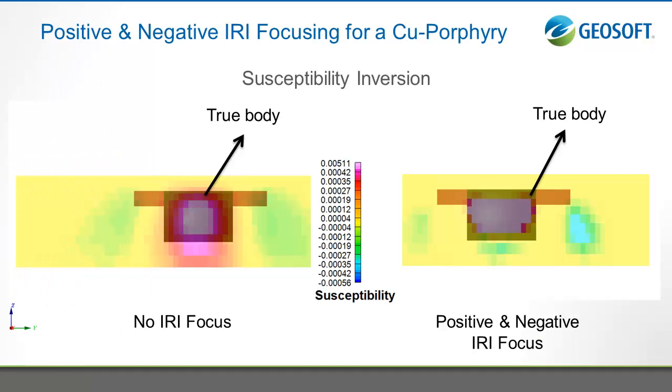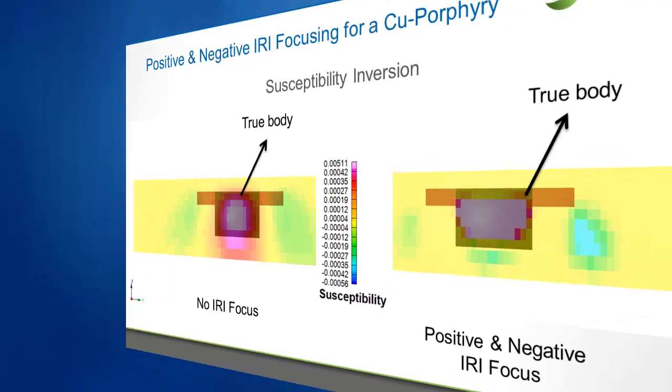Finally, some porphyry deposits characteristically show a pronounced variability in their geophysical property distribution, and selecting to emphasize both ends of the distribution at the expense of the mean will help better delineate the structure of interest. In this example, the positive copper porphyry and the negative phyllic alteration zones are more clearly defined after focusing both ends of the susceptibility distribution.